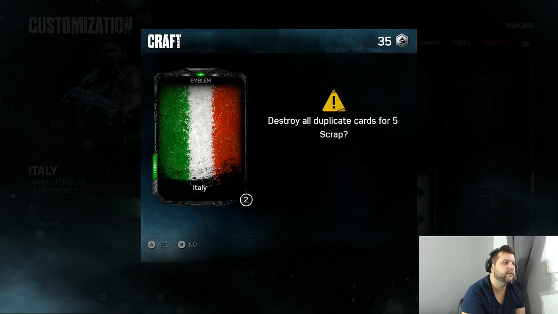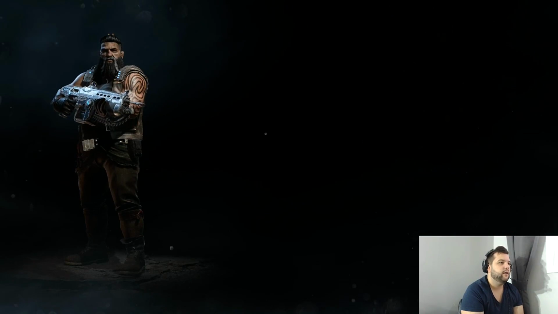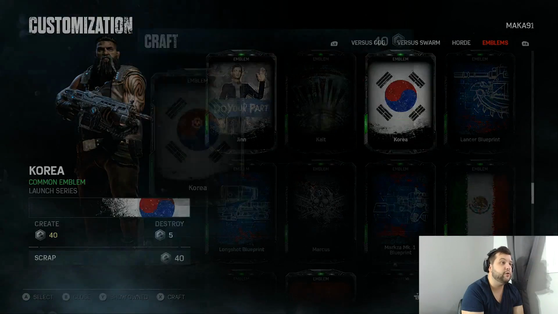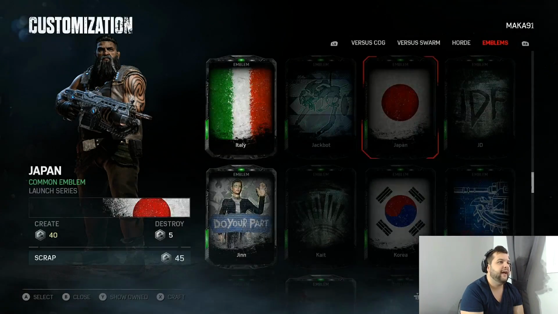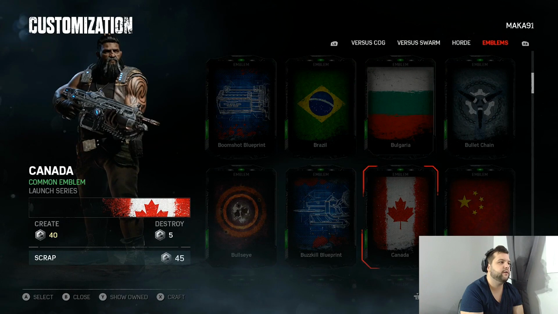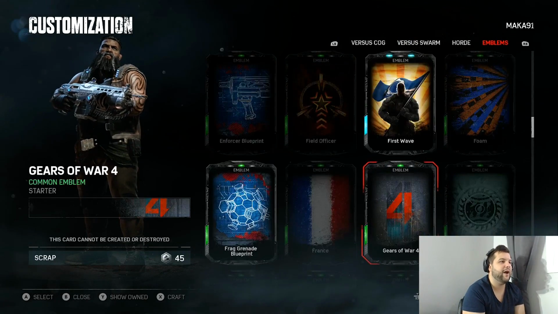Okay, I can destroy the duplicates. I can actually destroy all of them. If I don't want any Italian cards, I can just destroy all of them. Like, for example, Korea. I'm never going to use this, so I might as well just destroy it and get some craft parts back. So now I have 45 craft parts. And if I want, I can just go and buy the Canadian one for 40. So yeah, I can just make it for 40. So I might do that later, but I'm going to keep my crafting points for now.